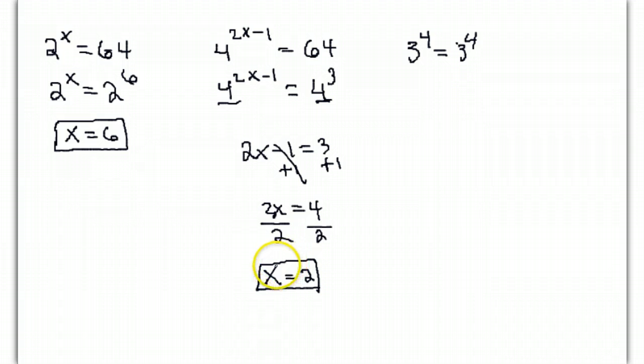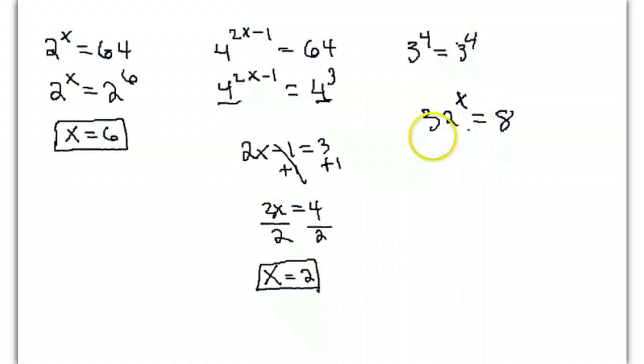Y'all ready for the next level? You got a 32 to the power of x equals 8. This is one that's a little bit different because you can't make 32 8 to some power. There's no number you can raise 8 to the power of to give you 32. So if that don't work, you got to go lower. What does 32 and 8 have in common? Can you make 8 4 to some power? No. So that means you got to go lower. What else they got in common? 2. So can you make 32 2 to some power?